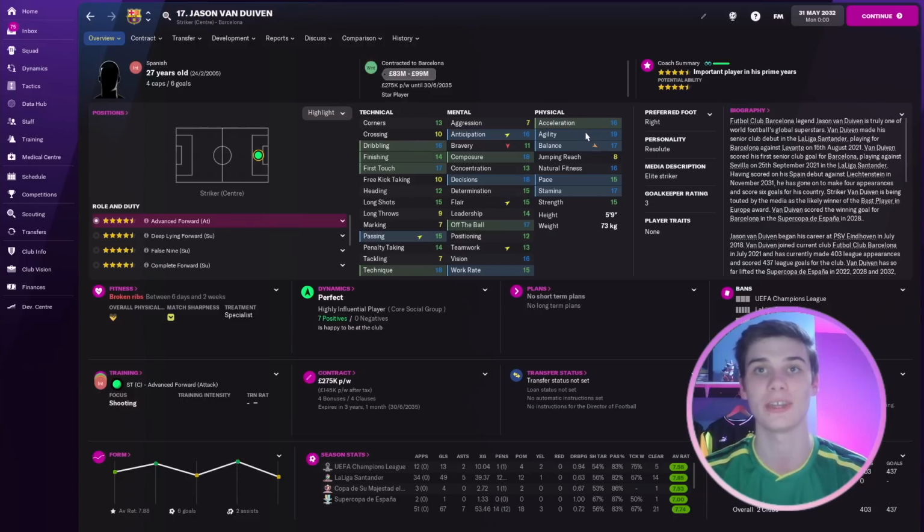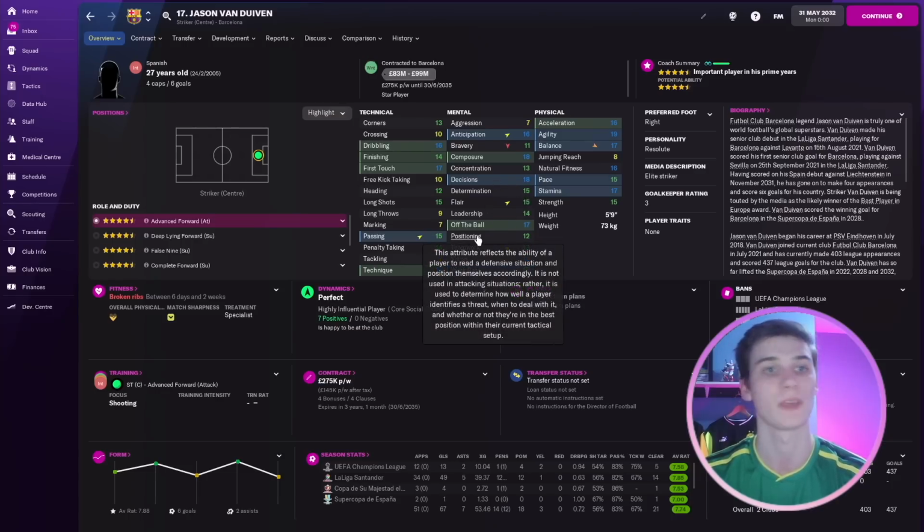Physically now, Jason is impeccable with great acceleration and speed, amazing agility, amazing stamina, strong, quick, naturally fit as well. He has got a lot in the physical department, except jumping reach, but it's fine. We don't really need that in a 5'9" player. He's extremely pacey up front, but on top of that, he's got 18 decision making, 18 composure, 16 anticipation, a variety of other amazing mental attributes that just make him so useful.